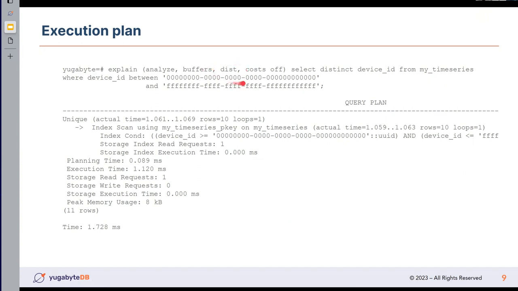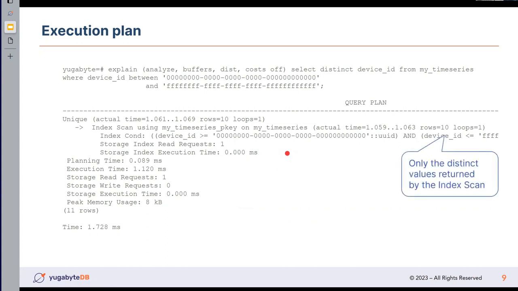So we have dist, which gives more statistics about the distribution of the query, basically the request to the storage. And you can see that even if my table has many rows, millions of rows, I send a request to the storage only once for this query, because everything is offloaded, is pushed down to the storage. So that's the thing to look out for to know if this feature occurs.